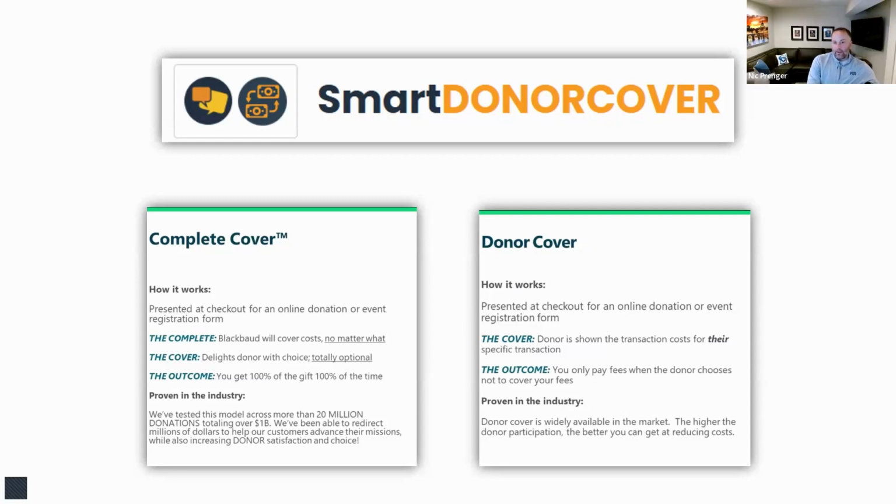What lit the world on fire like two weeks ago? What did they change to donor cover? They announced that starting April 1st, so just about a week ago, they will be keeping the difference between what a donor covered and what the intended donation amount was.